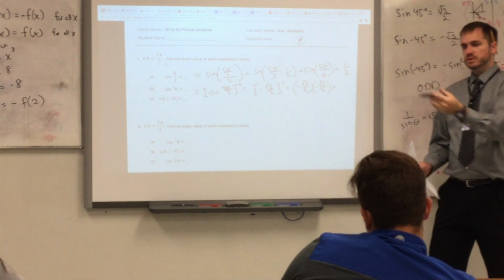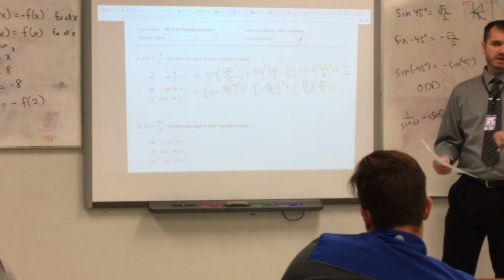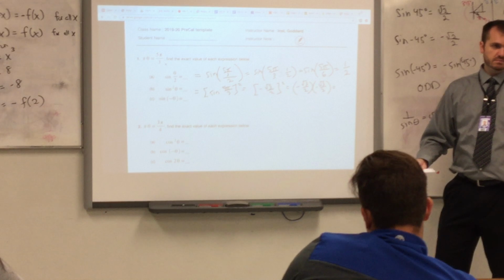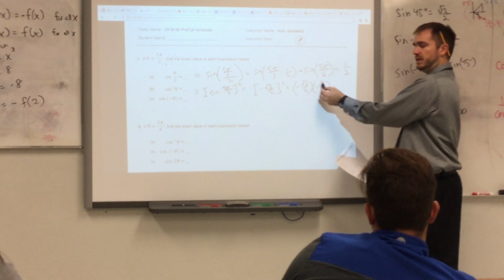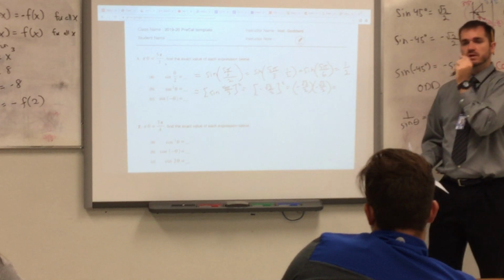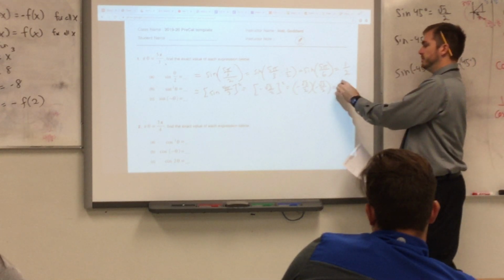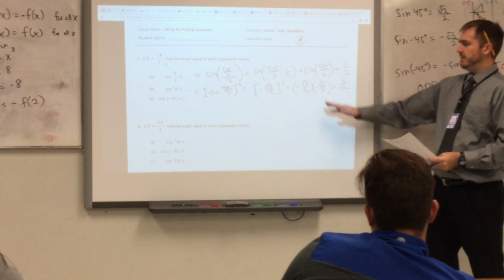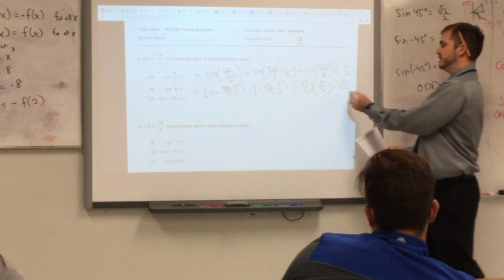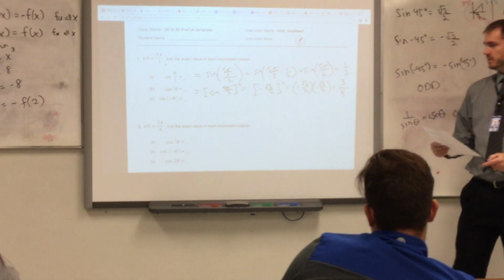So first we concern ourselves, is this answer going to be negative or positive? And the class says positive, because negative times negative is positive. Root 3 times root 3 is 3, okay? We covered that kind of stuff first week. And then 2 times 2, final answer, 3 over 4.